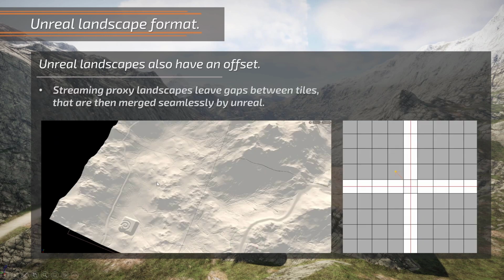If we look at a streaming proxy tile, it's kind of like this, where we have these tiles, and they are always 1 pixel smaller than the actual space they take up. They do that by offsetting themselves to the center of the space they're supposed to take up, right? And then in between, you get this gap. This is what you would see if you were to import the streaming proxy landscapes into Houdini, into the same configuration as they are in Unreal.